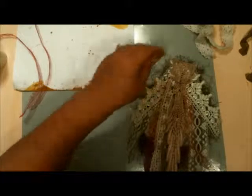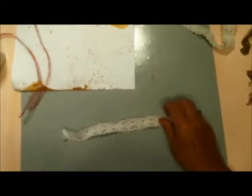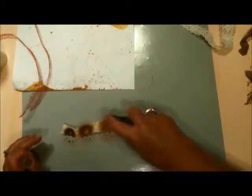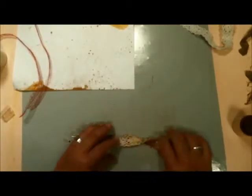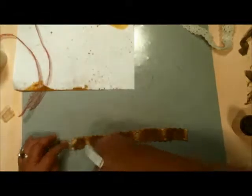And where'd my glue go? There it is. Okay. And it's more towards the front now. Okay, and now I still want to add some of the crochet in the front here. So I'm going to go ahead again and use my butterscotch spray because it's kind of that yellowy. And I'm just going to get real close so I don't make as big a mess. And now you just scrunch it and roll it and get that color in there. You can add water, however you want to do it to get your color.